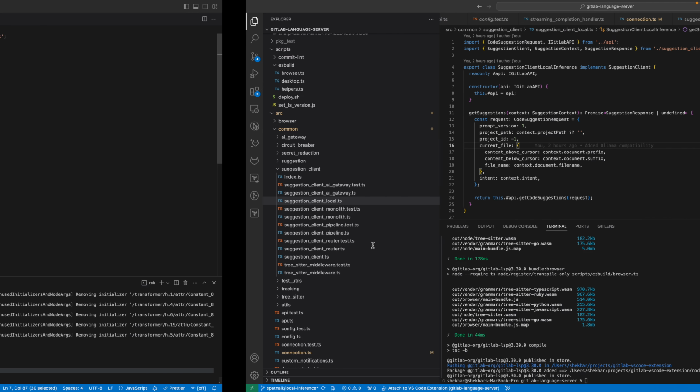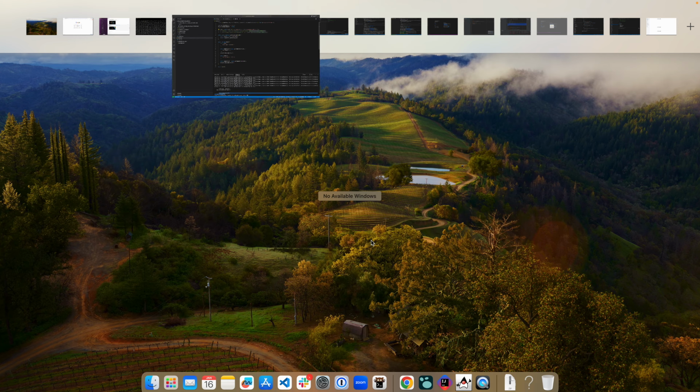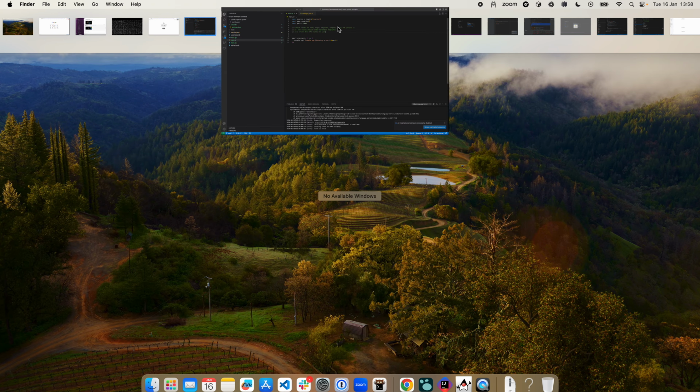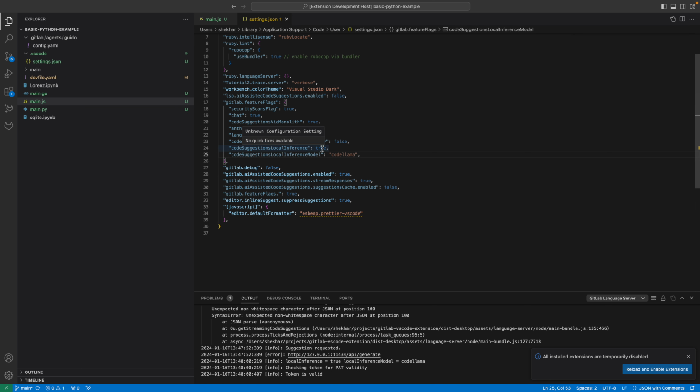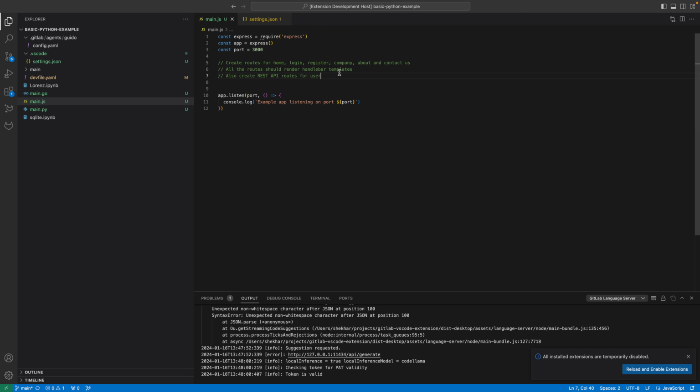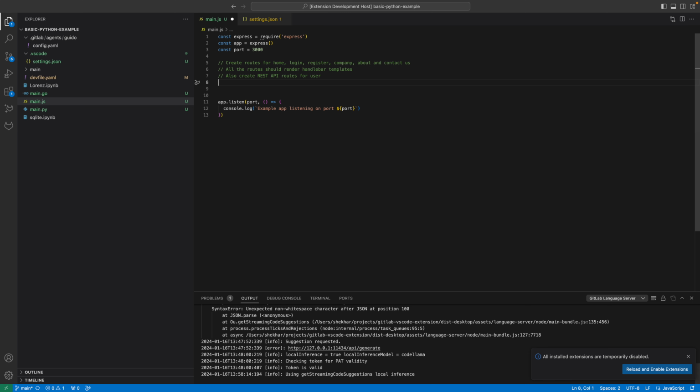So let's see this in action. Let me pull up this example here. I've enabled the feature flag for local inference and set my local inference model to Ollama. Now if I go ahead and do that, it should hopefully start streaming suggestions. As you can see, it starts auto-completing and streaming the suggestion right away.